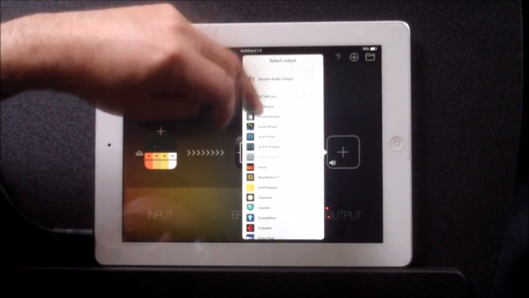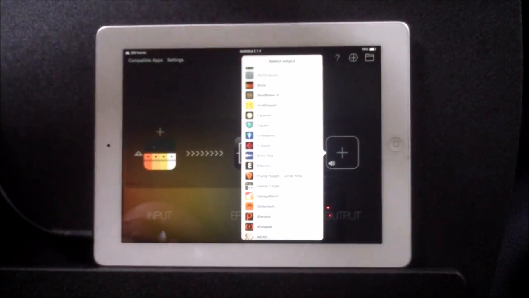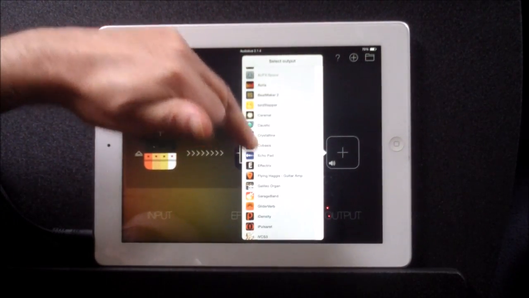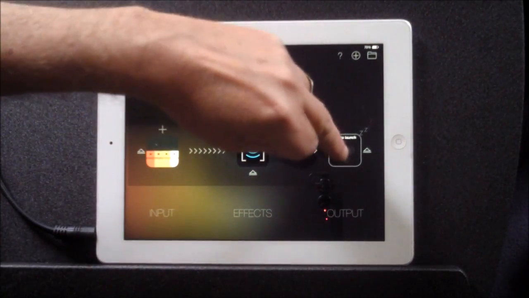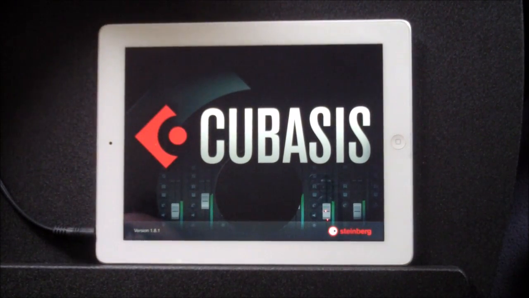Well, first of all, we're going to choose a classic type of DAW, like a recording software. So let's choose Cubasis here. Again, we need to launch it. It takes a few seconds to load.